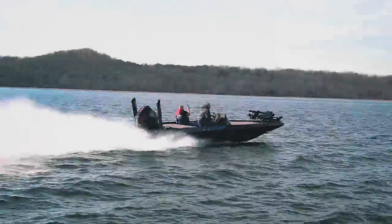I think this was probably one of the biggest things that they talked about before we got to see the boat: the live well system. They completely talked about how to take care of fish, and that was a huge deal to them. It's not about taking care of the fish during that day when they're in the live well, it's about down the road. We bring Brent in on this because he knows a lot more about it. When you get to see the tour and the thought and the process, the engineers and the people behind this live well, it's not just like just fishermen did this. Wait till you get to hear about that.